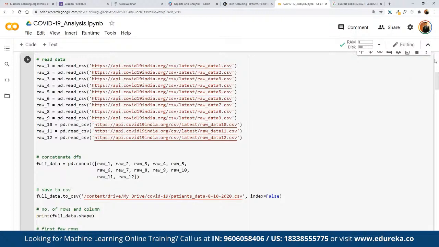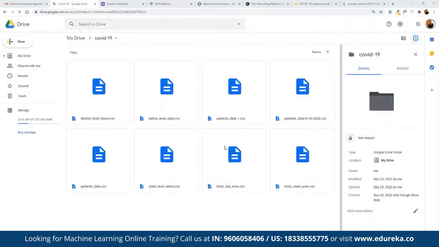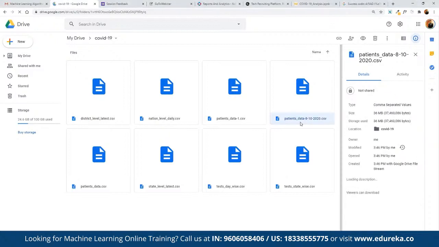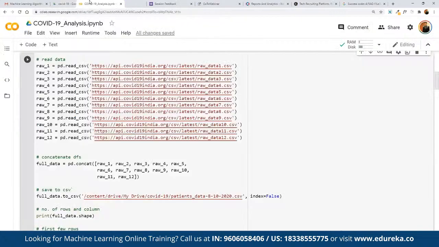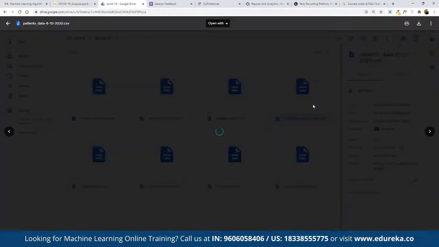So let me showcase how data is being stored here. We can go back to our drive, just a moment. As you can see here, this is the entire data set that has currently been exported just now, with the name that we have defined in our Colab notebook file, correct? Which has been saved under COVID-19, and then the patient record has been saved by fetching the data from the given APIs that we had defined here. And this data set contains the patient records which have been made available on the website altogether.